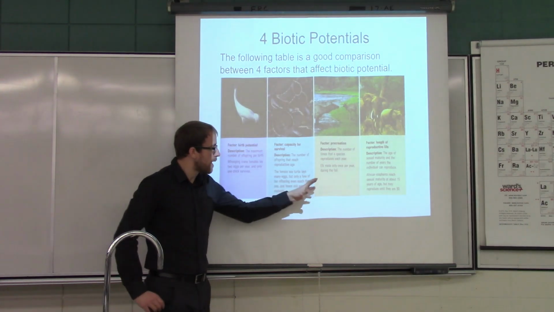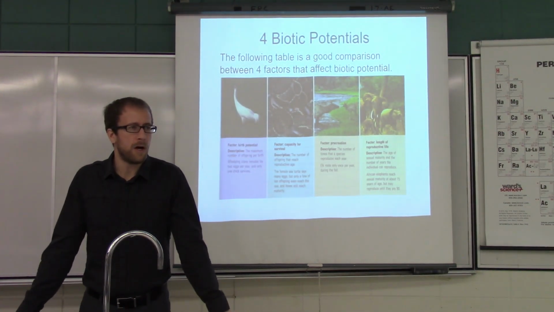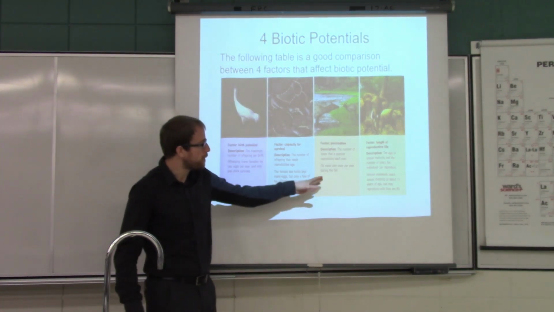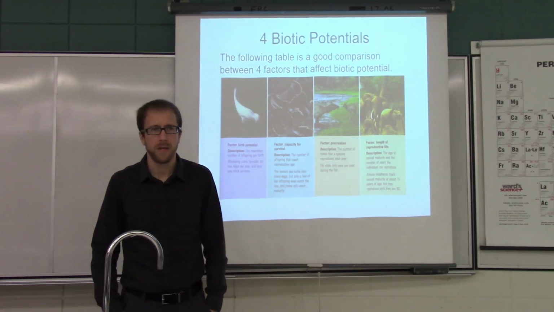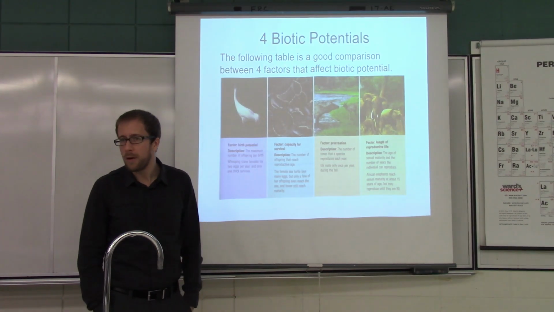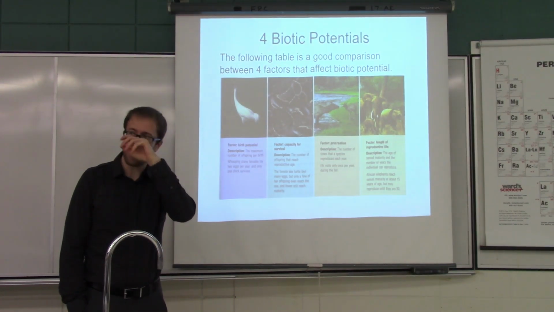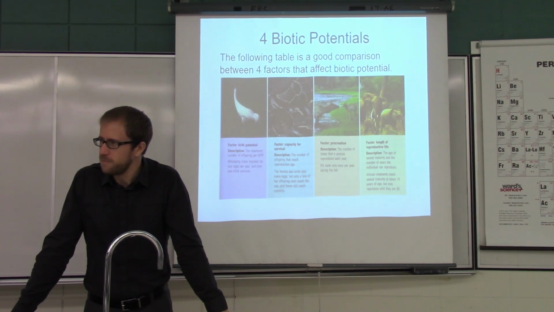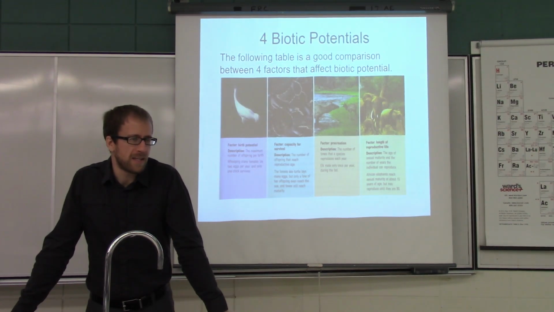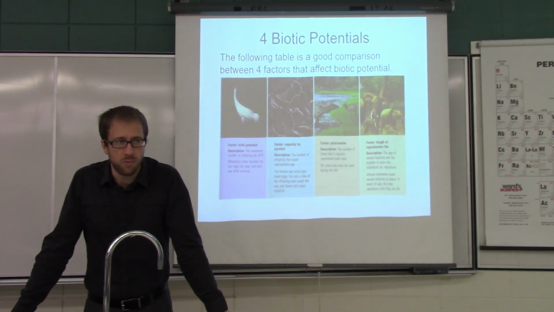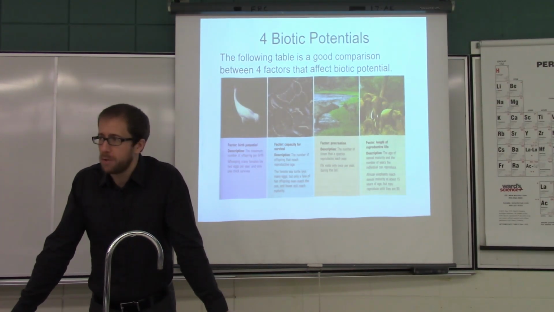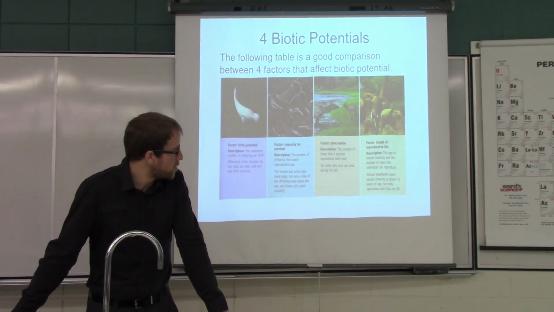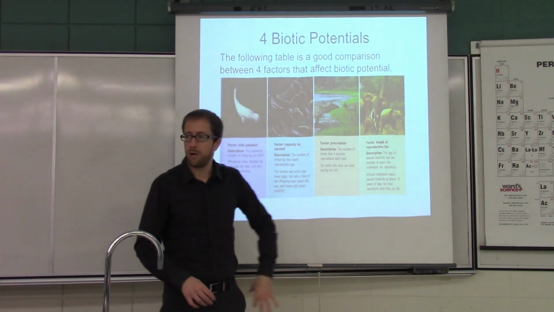So last factor is length of reproductive life. Now, the longest reproductive lives out there are the large mammals, right? Like big whales, elephants. And elephants, their reproductive life is from 15 years of age to about 90. These are African elephants. So there's a huge reproductive life. Whereas other organisms, for example, let's say you are a mosquito. How long is your reproductive life? Weeks. Yeah, literally, they only reproduce once in their lifespan, but they are only mature adults for a couple weeks, if that, before they lay their eggs and die. Right? So different organisms have different strategies, is all I'm trying to get across here.